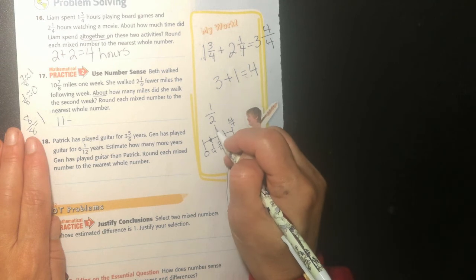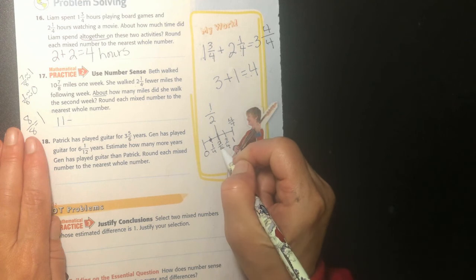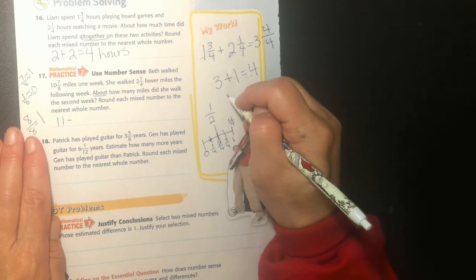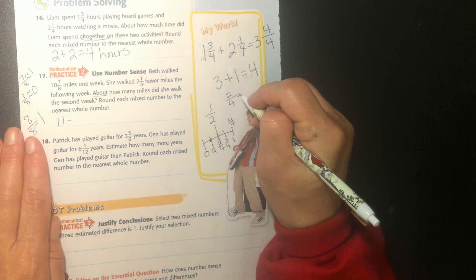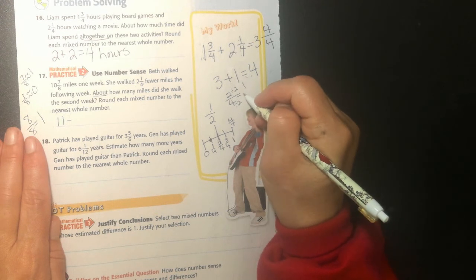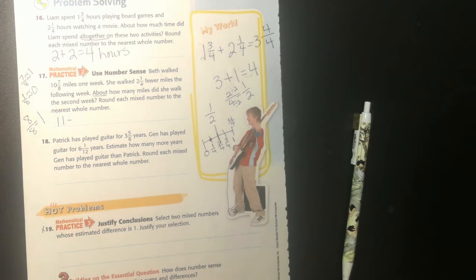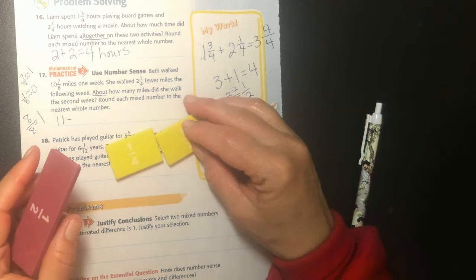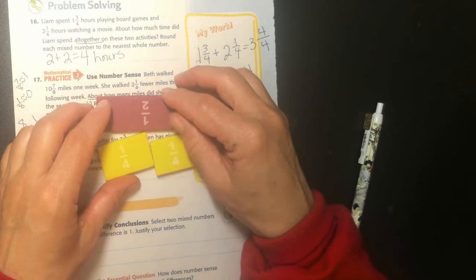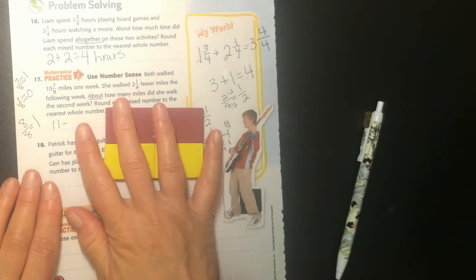This is what I normally look at, the 1/2. Look how nice and easy that 1/2 was, right above where I want to put 1/2. 2/4 is the same as 1/2. It is equivalent. I divide the top by 2 and the bottom by 2, and I get 2 divided by 2 is 1, and 4 divided by 2 is 2. So I get 1/2. If we were in class, we could use our number pieces. 1/4 plus 1/4 is, oops, upside down, 1/2. It's the same number.